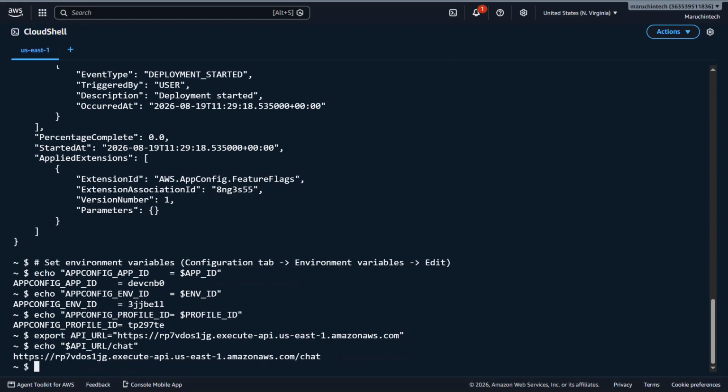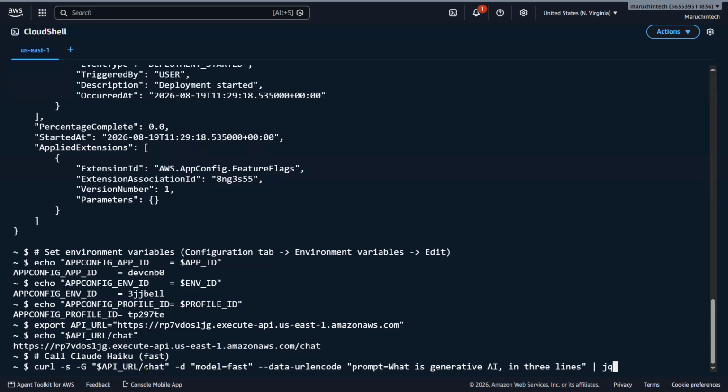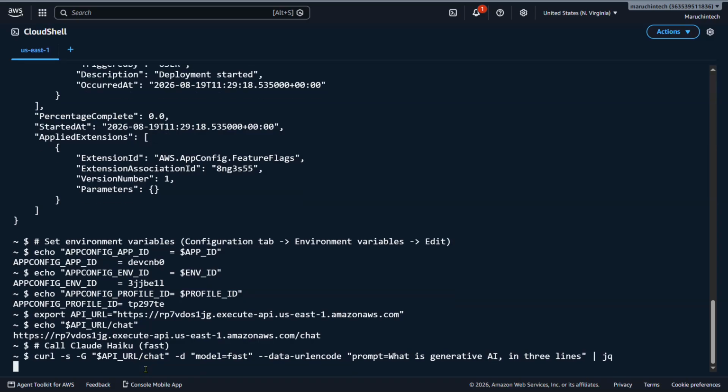For the prompt, I will use the curl command. I'm going to copy and paste the command here. First, I will send a question to the first model on this endpoint, something like, what is generative AI in 3 lines? Okay, press enter.